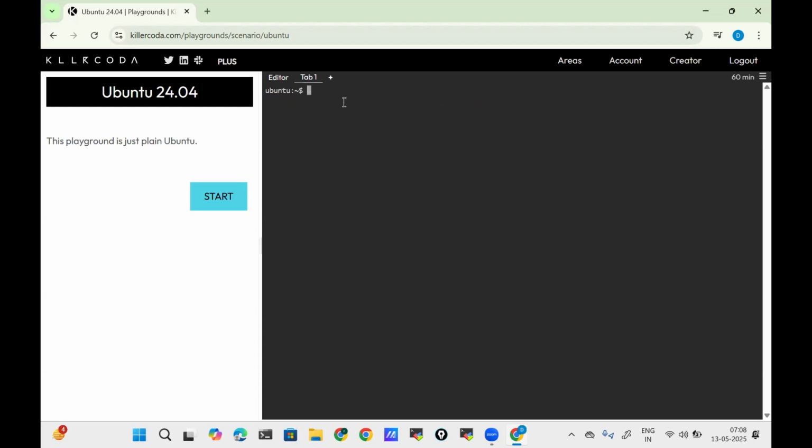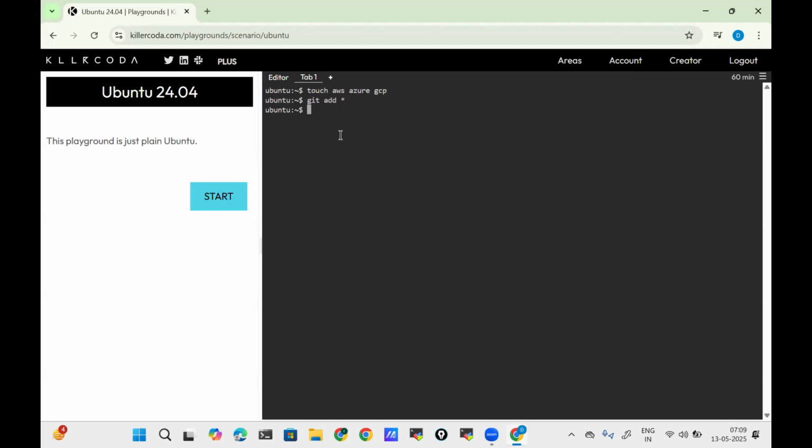Totally we have done. Next, let me create some files. touch, I'm going to create the AWS, Azure as well as GCP files. Totally they were created. Now git add star.